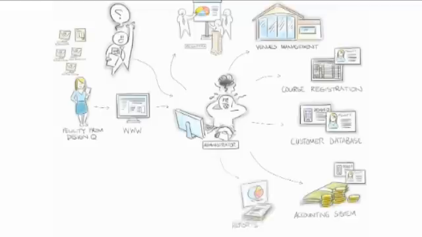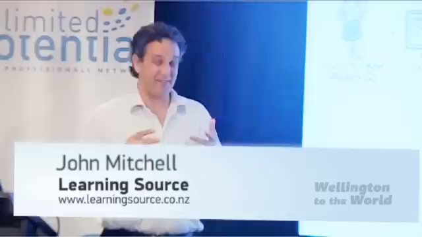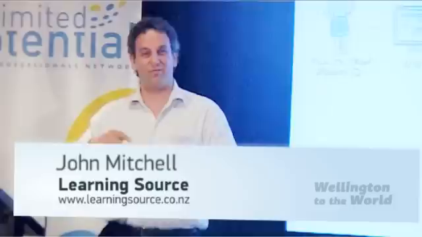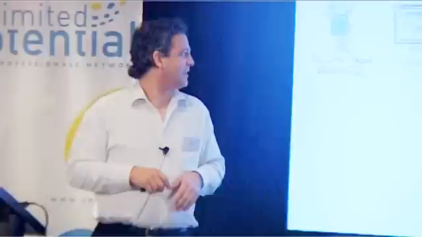And then you come along and say, 'Jim, I want to run this business better. I want you to tell me some information. Can you tell me what are the most popular courses that we're running at the moment and what aren't? And actually, who are our top five customers? Can you give me a report on that? We're going to run a sales campaign — can you tell me everybody who's done Introduction to Management and who hasn't done our Advanced Management course?' At this point Jim is just pretty annoyed, because he's got to take all that information from a spreadsheet, from other systems, collate it, do pivot tables, graphs, and so forth. It's an absolute nightmare.